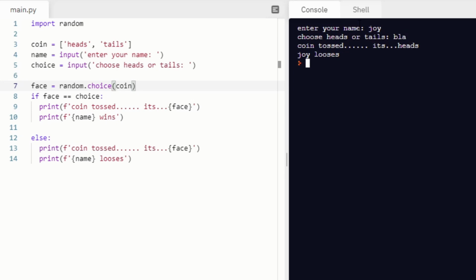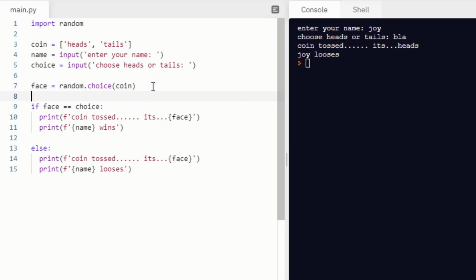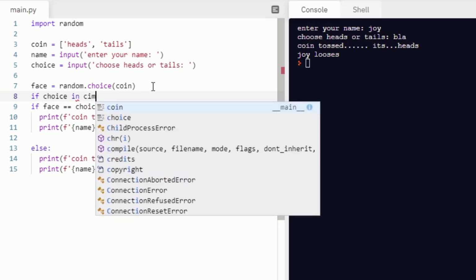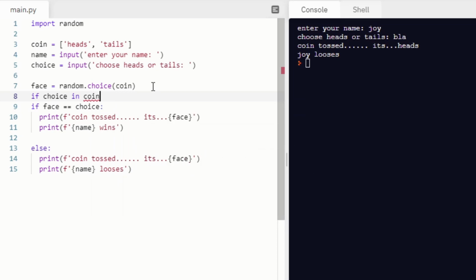We don't want that. We want, पहले we have to check, either you have entered a correct value, heads or tails correctly enter किया है, या फिर एकदम ही गलत crackhead जो जैसा कुछ भी enter किया है. So now we will just say if where my choice in my coin, if choice is in my coin, मतलब मैंने जो चूज किया है वो मेरे कॉइन में है कि नहीं, इन कॉइन, इफ चॉइस इन कॉइन, तो इन मतलब क्या, वो चेक करता है, अगर है तो वो ट्रू वैल्यू देगा, नहीं है तो फॉल्स वैल्यू देगा.